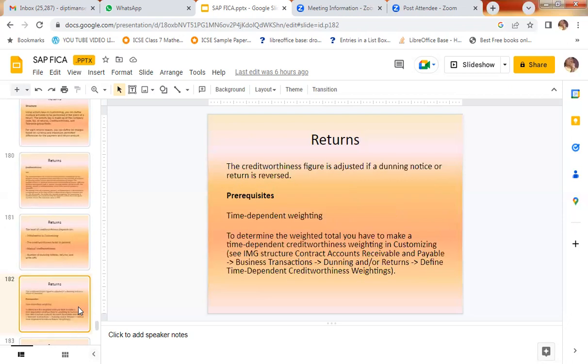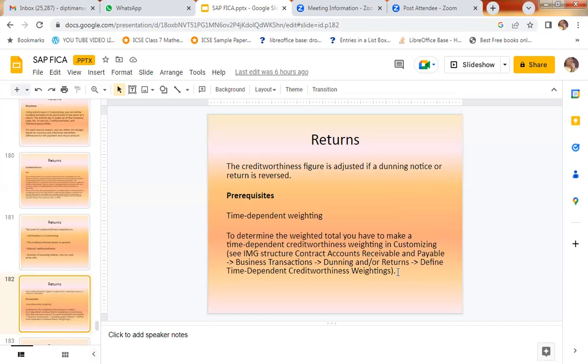Prerequisites, time-dependent weighting, and how time-dependent weighting is evaluated. We'll check out that through this particular menu options.